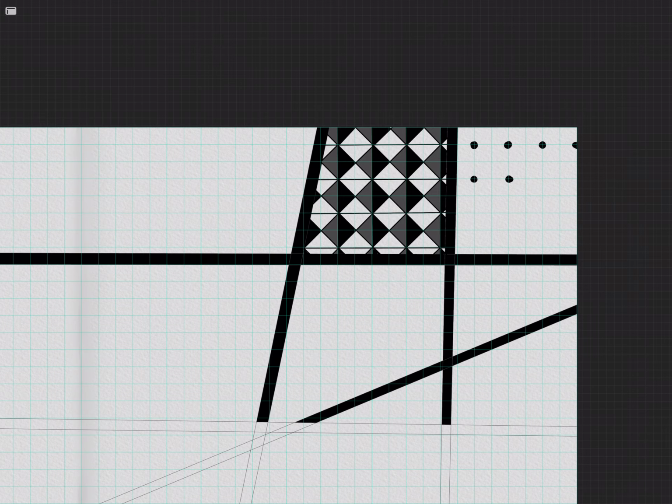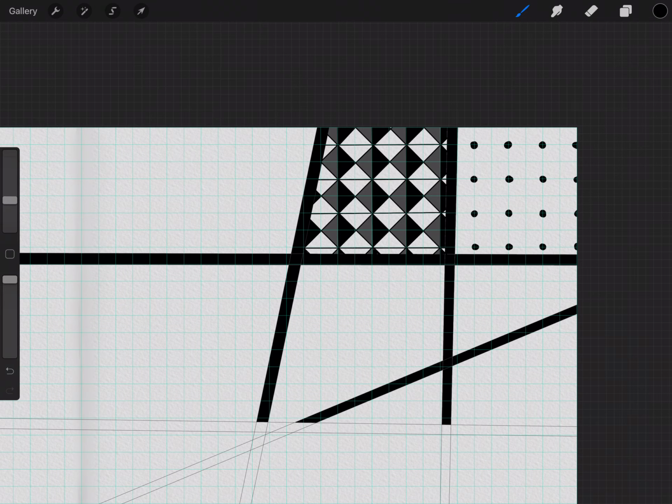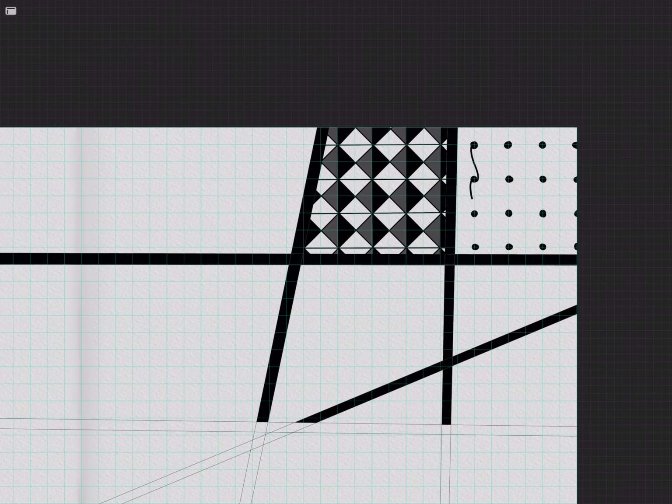I'm gonna do something that has a bit more of a curvy look to it. Okay, so when you are doing that, you are creating a whole lot more interest to your artwork.